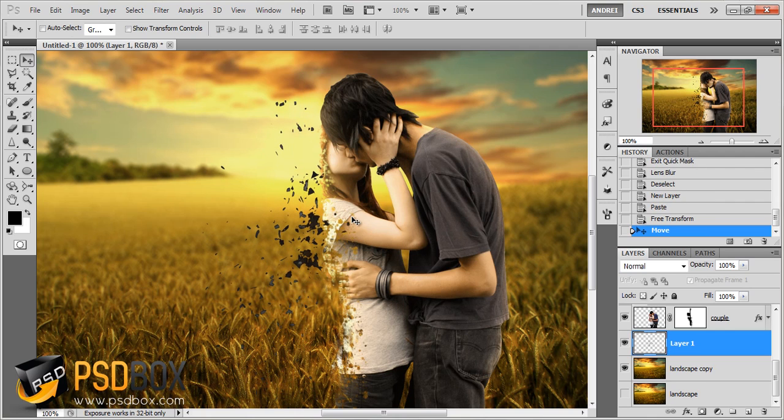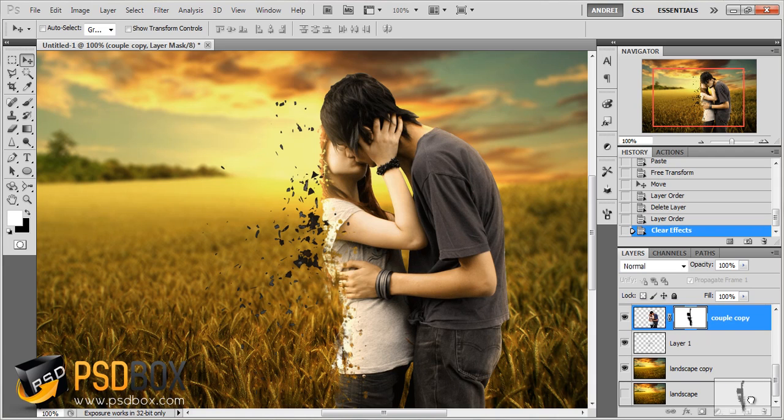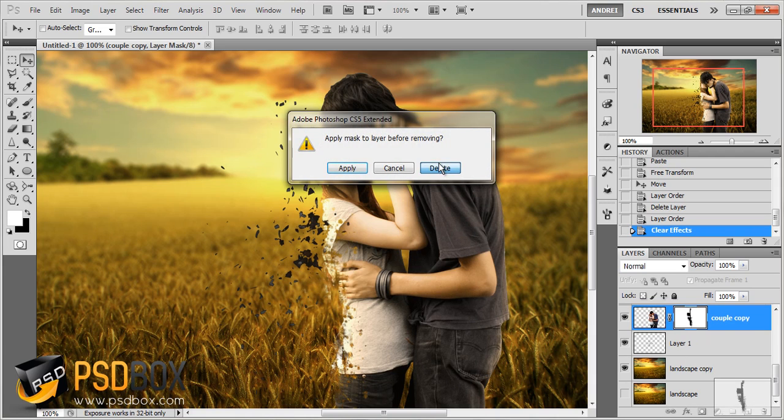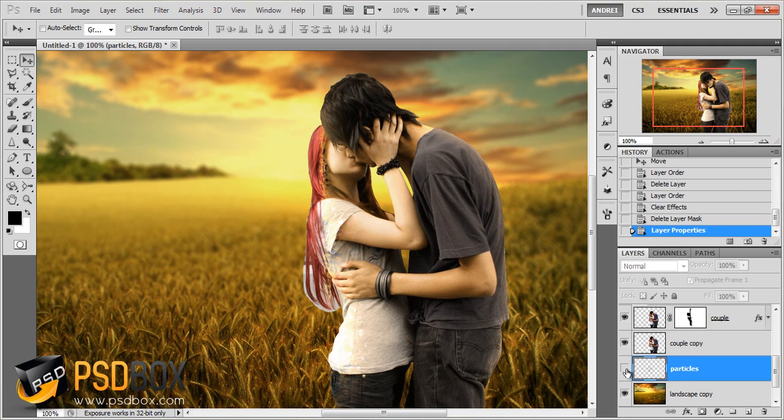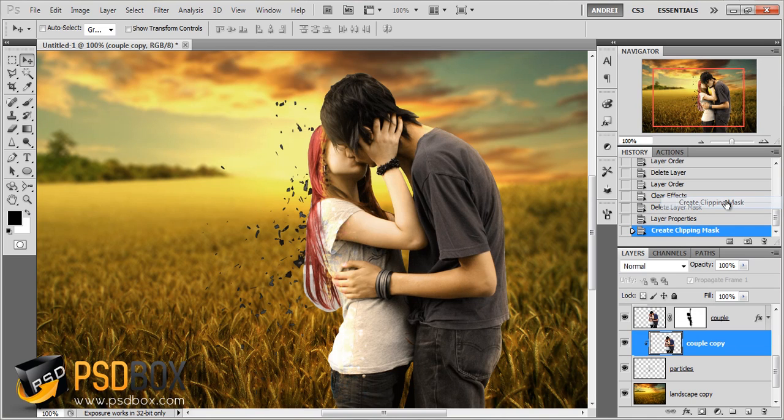You need to add some texture to it, and the way I did that is I selected the couple layer, press and hold the Alt key, click here on an empty space and click and drag, and I removed the layer styles, and I also removed the layer mask, and I'll delete it. And I will make this copy, I'll turn it into a clipping mask for the particles. I'll name this particles. This is the particles layer, and I'll right click here and choose create clipping mask.